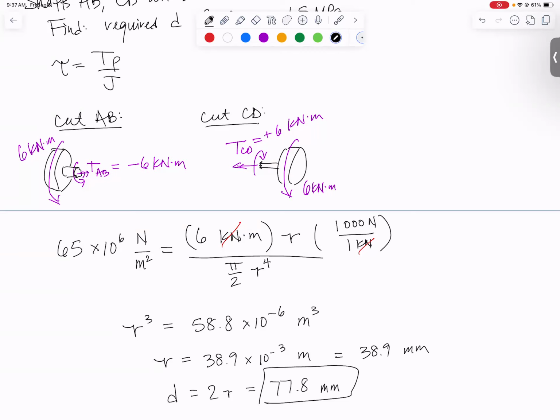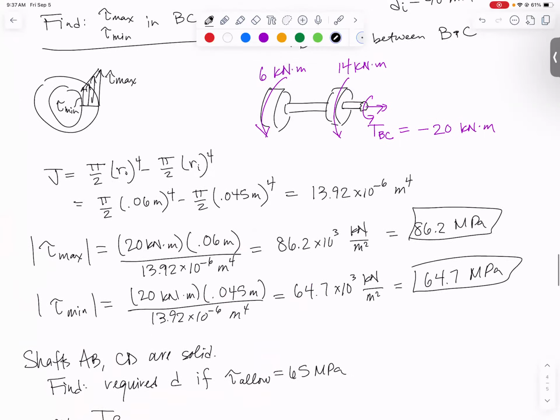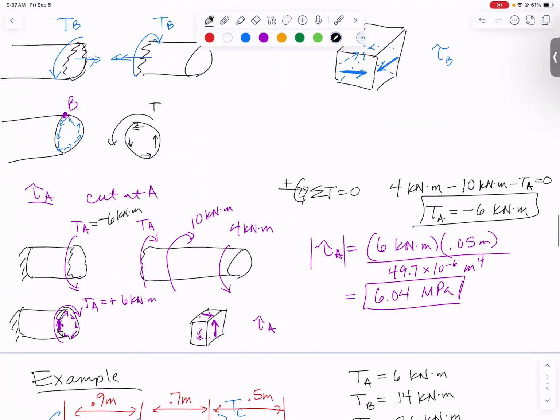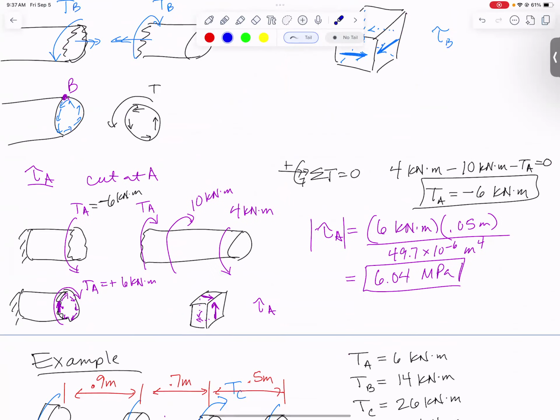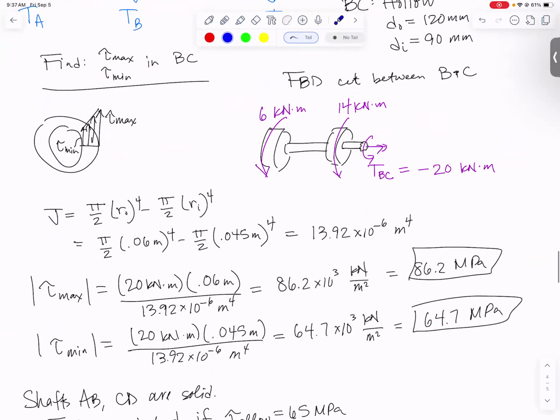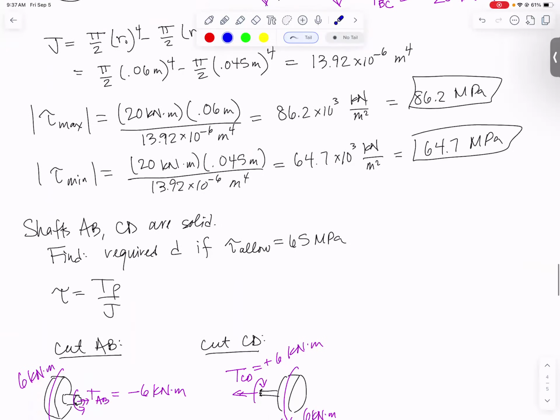The hardest part of torsion shear stress problems is these little pictures. We're going to practice them a little bit now. We're going to practice them a bunch at the end of the semester after we've learned several other kinds of stresses. And that is stress in torsional shafts.